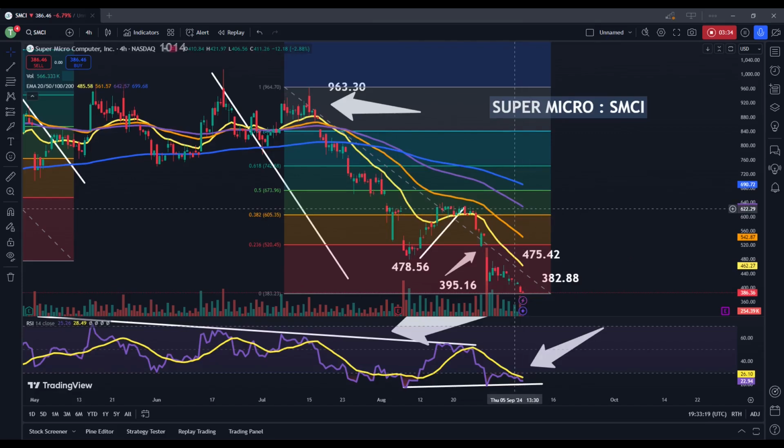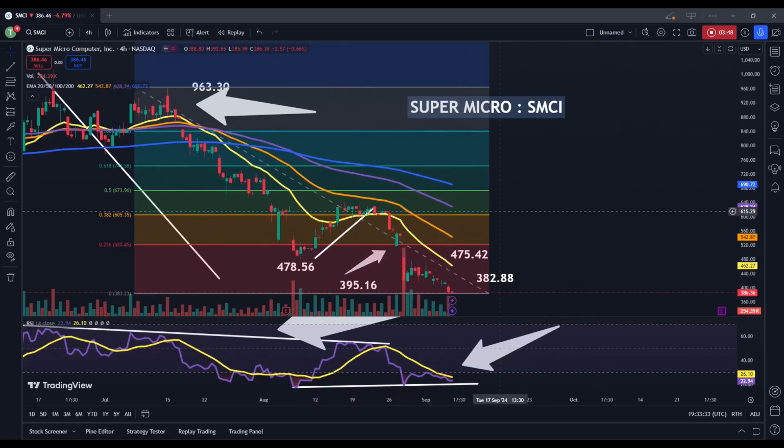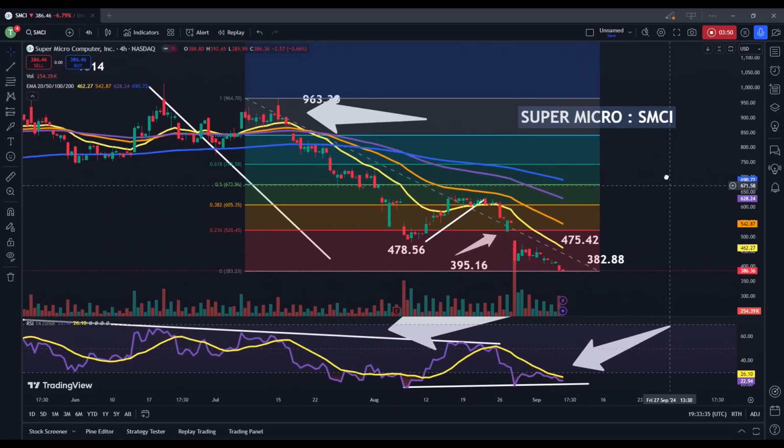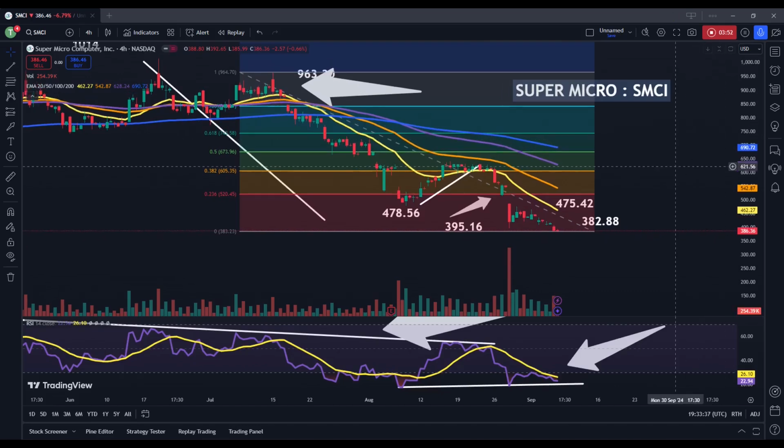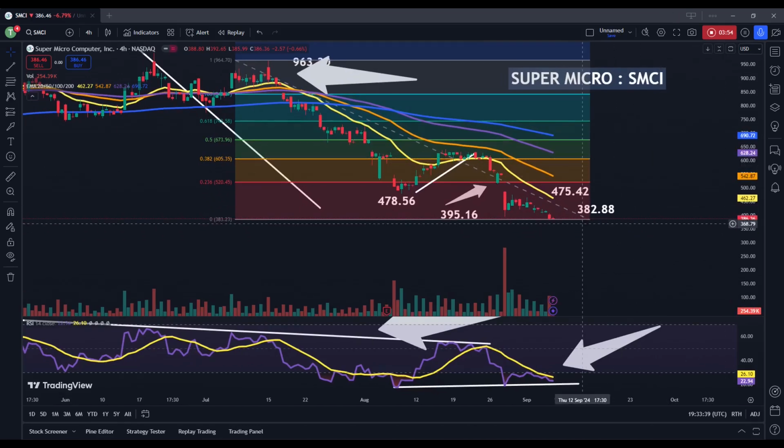We're still looking at resistance zones right around $630. But since then, we've seen this tremendous price movement lower, which has broken below prior support levels coming in at 478.56. We've seen share price gaps lower. And then in addition to that, as you can see here, we're closing right at the lows. So this is scary to see. I mean, the weekly close here really does violate this prior price low coming in at 395.16.